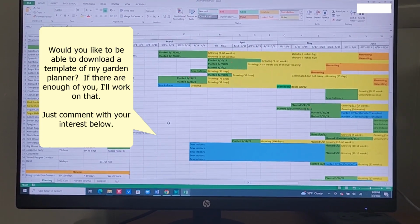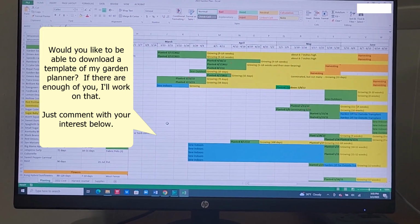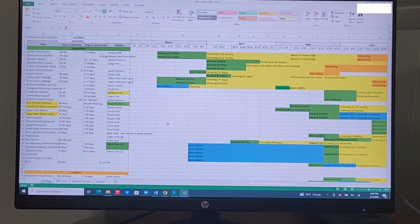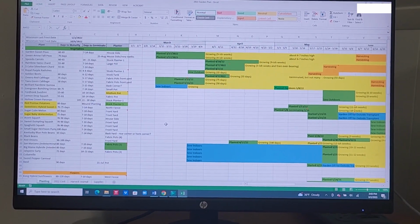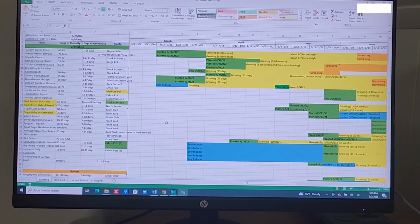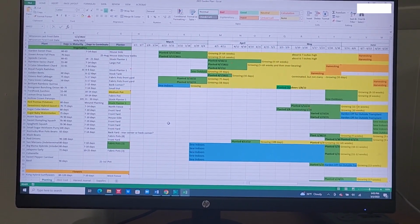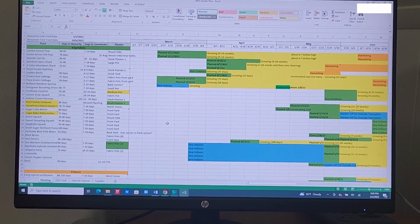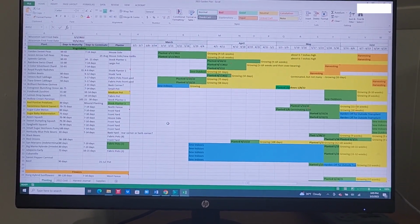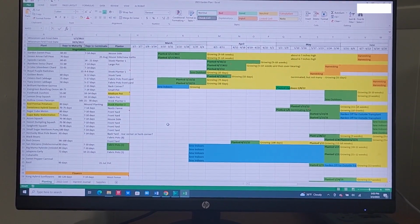So sweet corn did not do well when I planted it this early last year. So I leave myself a little note and I say, okay, maybe try it a little bit later next year. Peppers did great when I planted them this time, but they didn't do great when I planted them that time. So I just adjust what I'm going to grow and when I'm going to grow it from there. And so then all of my notes are together. All the information is in one place.